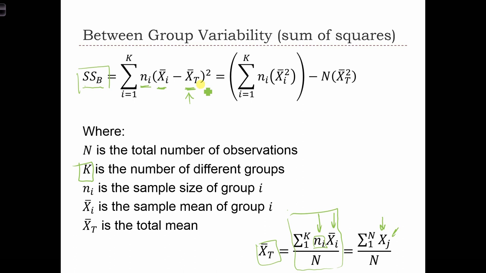The x-bars here are the different group means. If the group means are all very similar, then each group mean is going to be very similar to the total mean, since the total mean is just a weighted average of the group means. In the extreme case where all group means are equivalent, SSB would be zero. But the more different the group means are from each other, the higher the between-group sum of squares SSB is going to get.